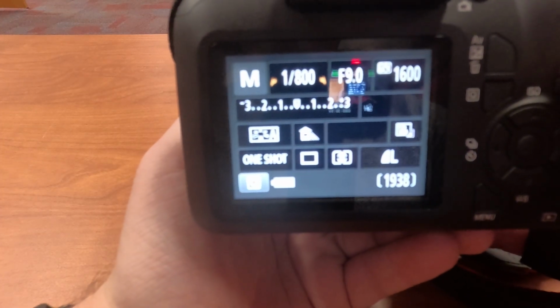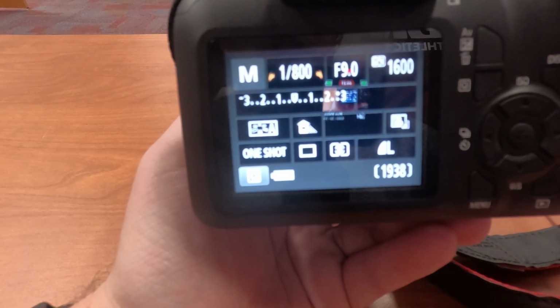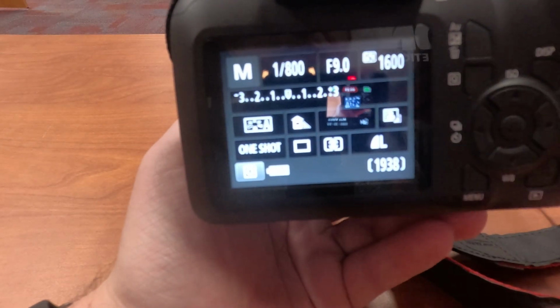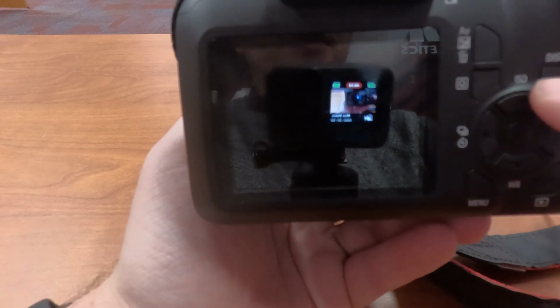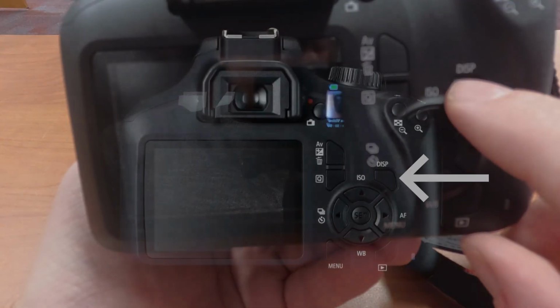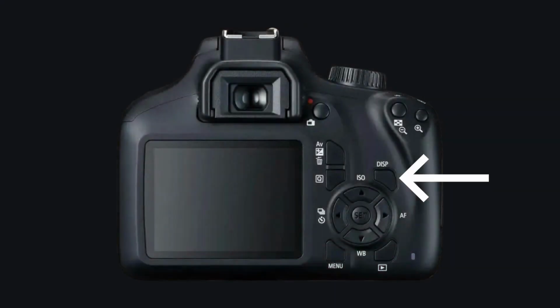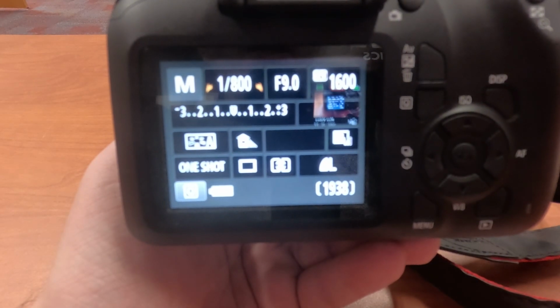So there's a few things that I want you to notice. The first thing that I want you to notice is our screen, right? If our screen ever goes off, it's gonna look like this. If we wanna get our screen back so we can see it, we're just gonna hit the display button. It says DISP. We're gonna click it, and boom, it's right there. There's a few things that I wanna show you.